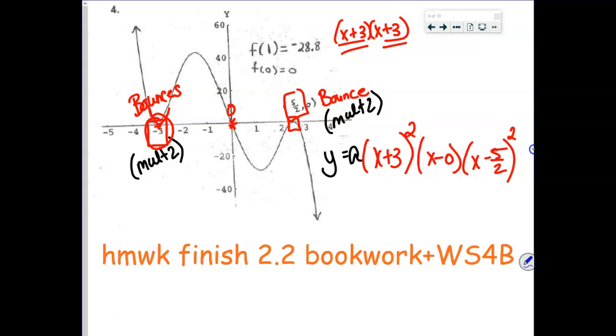And now we get to have fun. There's some other ordered pair sitting in your problem. Do you see it? It's a beautiful one. When x equals 1, y equals -28.8. Okie dokie. Well, no, because we already used it as a 0. So that's a good question, but no, you can't. It has to be a non-zero. All right. I promise you this one will work out pretty decent. The fraction that it comes out to isn't horrible.